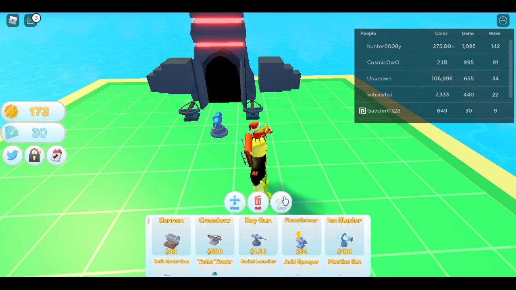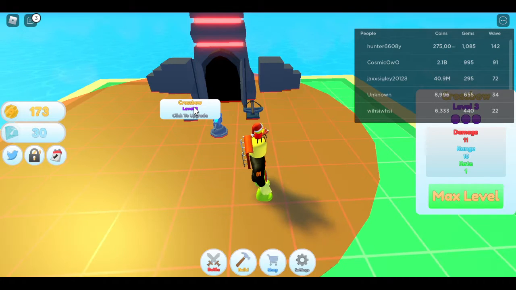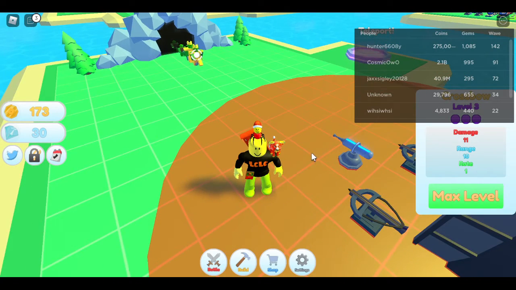And let's check the stats on this. Level 1 has damage 4, range 4, and rate 0.3. Wait, is that worse? Wait, damage 11. Rate. Is the rate supposed to be high? I don't know. Let's just start a battle. Let's see what this ray gun can do.